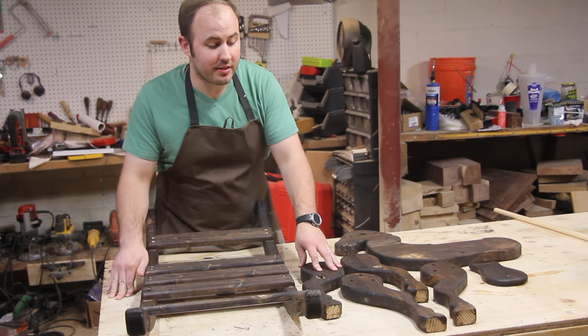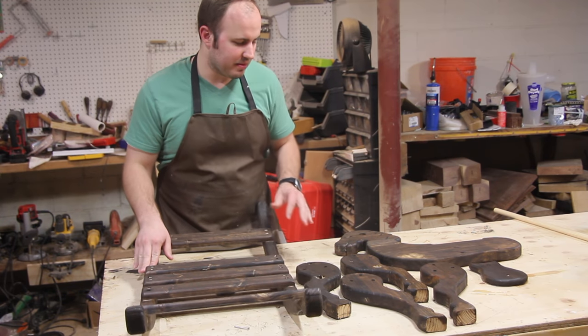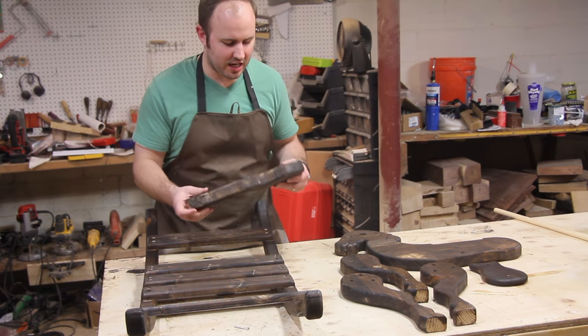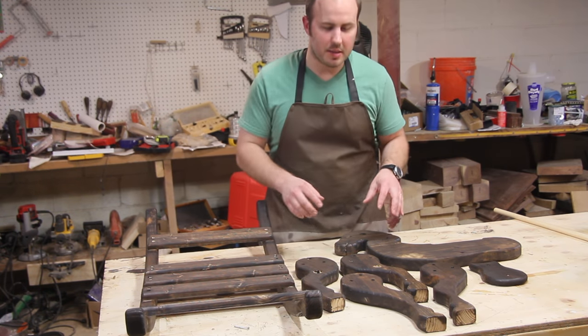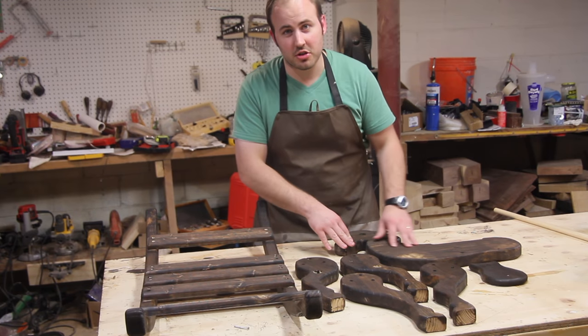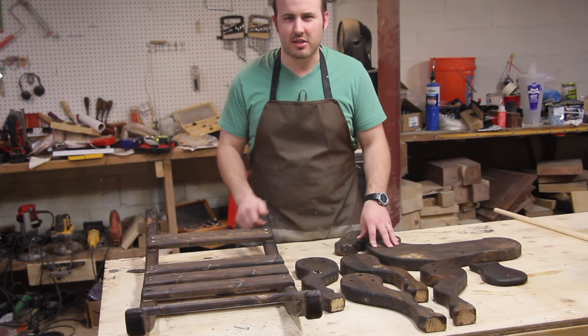So I got everything stained, and after it dried, I looked at it and I just didn't like it. It doesn't look good. There's a lot of end grain on here, and it got really dark, and in general, it's just really splotchy. So instead of doing this, I am going to be painting it white, and I may distress some of the corners so some of that dark shows through, so it wasn't a total waste to stain it, but we'll see. I think the white's going to look much better.